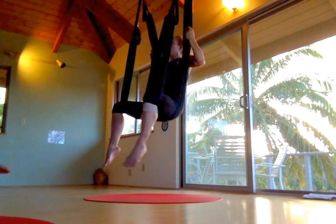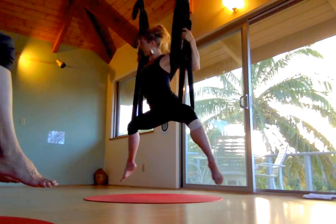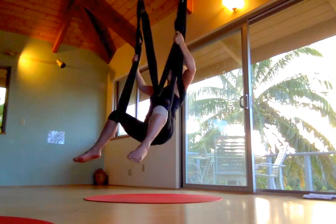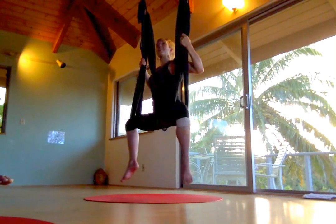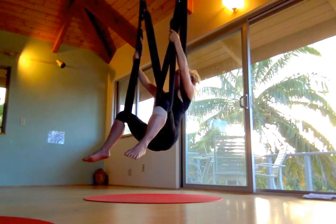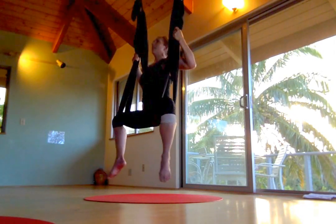All right, let's come back into it. If you want to stay in the seated position, that's fine, but we're going to start to hold on to the leg loops and come forward. If it's bunched under the arms, it's really helpful. So we're going to start trying to just do a bicep curl, really easy. Keep the hips open, nice, that looks good. Keep the hips open and just try some arm strengthening. So bring the arms forward and then reach for the leg loops. It's a little bit different if we hold on to the swing. So reach forward for the leg loops instead of the swing to your side. These become our stabilizers and they help us pull a little more.